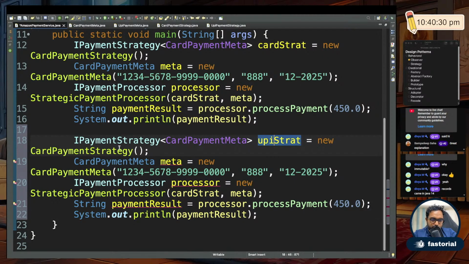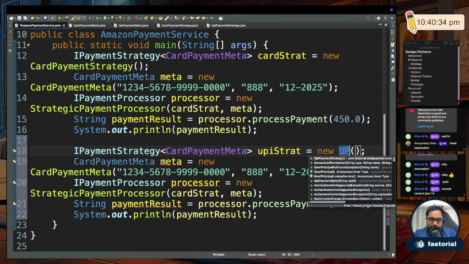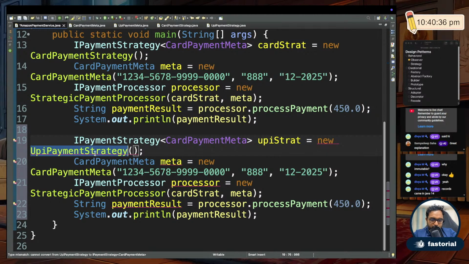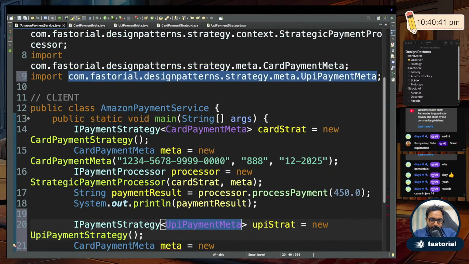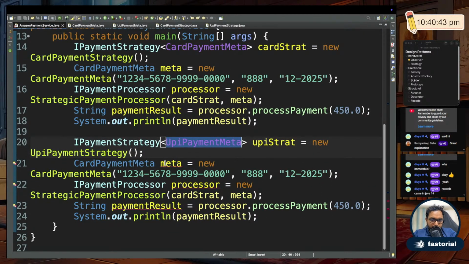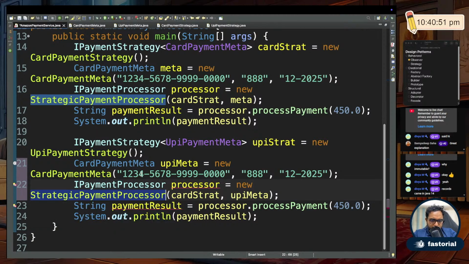UPI strat is new UPI payment strategy. Okay, and it takes in UPI metadata. Okay, and UPI meta is going to be this, and it's the same processor, so I'll call it UPI processor.